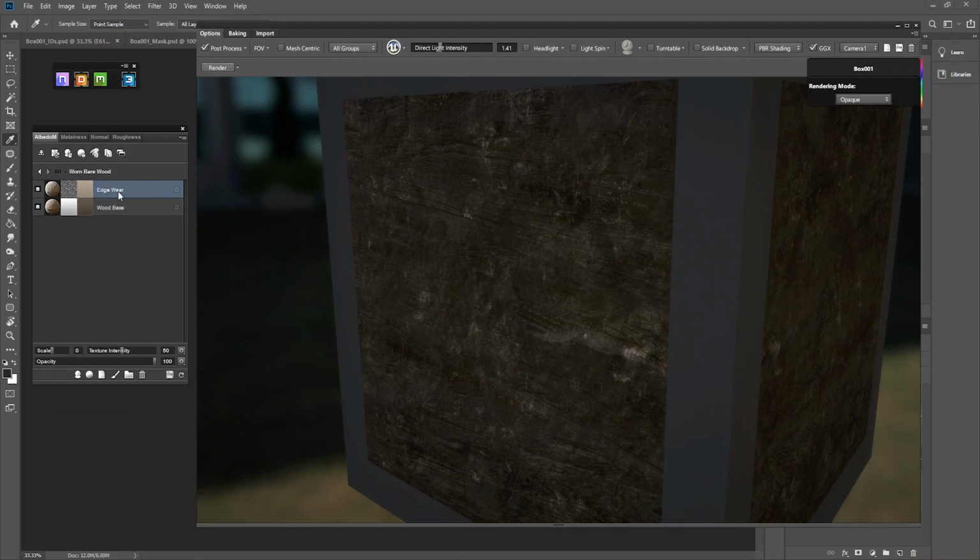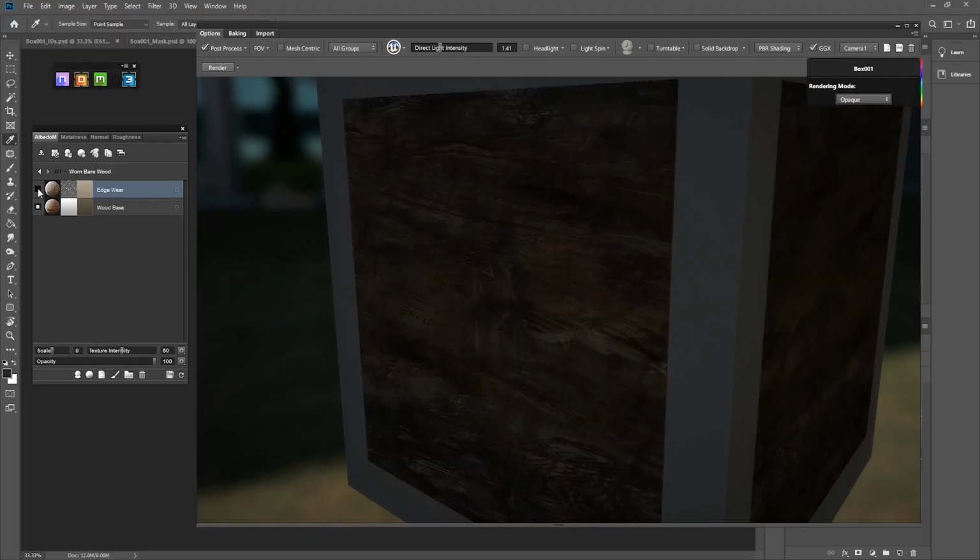What is making a difference is this edgewear one here. If I just hide that by clicking on this one just here, you can see that that makes a little bit of an impact. And that might be more of what you're going for. You might prefer the look of that, and if that's the case, then that's fine. But I'm going to leave that on there.